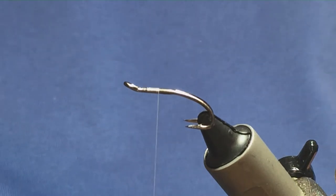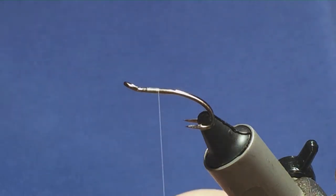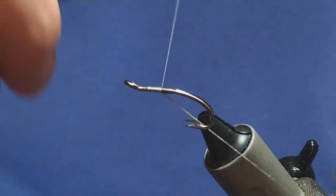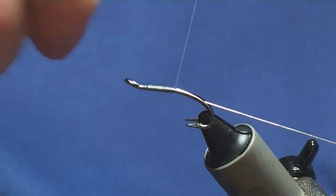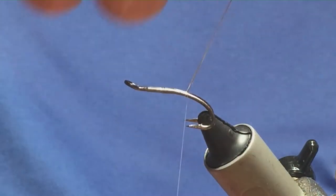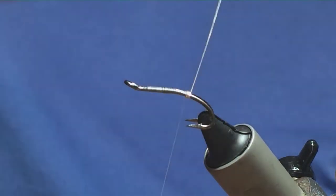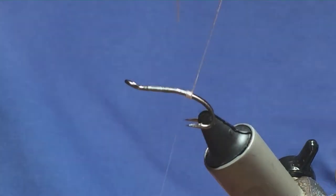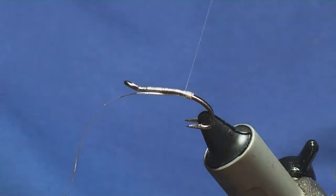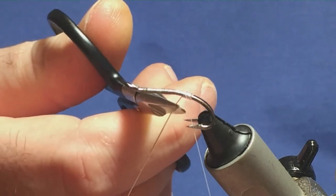The tag on the fly is oval silver tinsel in small, so just cut it like this off the spool. I'm just going to offer this underneath the hook, then run my thread down, tying this in, and just going to bring my thread slightly past the point of the hook. Then I'm going to come round with four turns of the oval silver tinsel. On the fifth turn, I'm just going to bring it up and in between the two hooks, and come round with my thread, just tying in the oval silver tinsel, and you can just come in and clip this away.